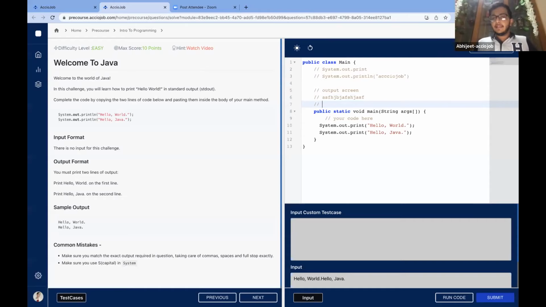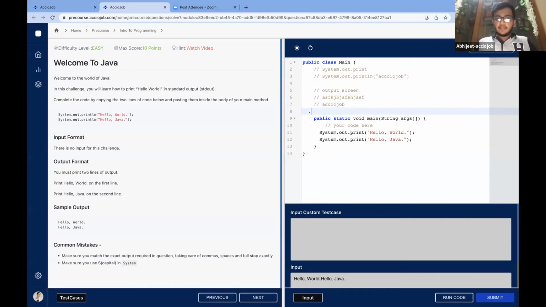It will print in the next line. Acciojob will print here, and after that, any statement, be it print or println, will be printed from the next line. Nothing else will be printed in the println statement's line. Only the content inside System.out.println, be it variables, data types, or any string, will be printed. Other than that, nothing else will be printed in that line. That is the rule of println.